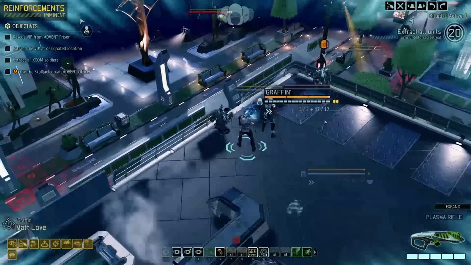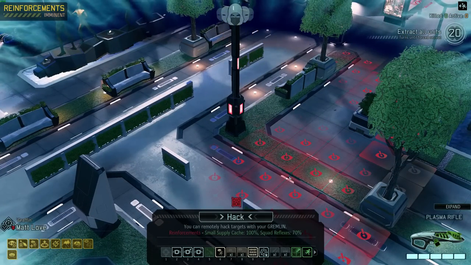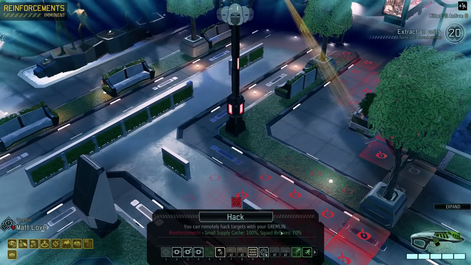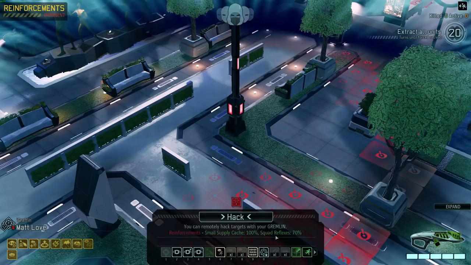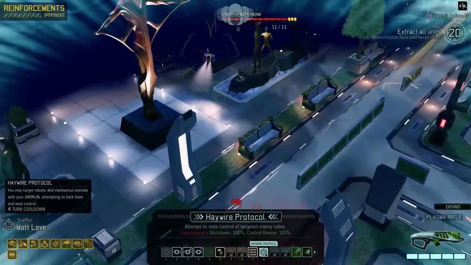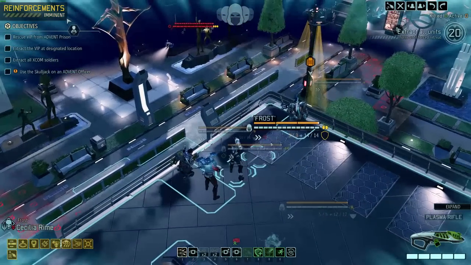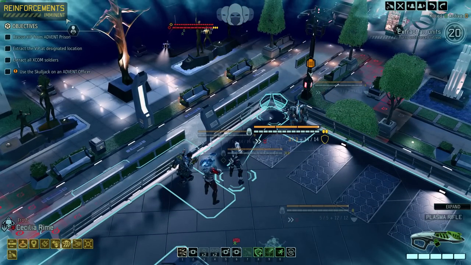Really? That's actually super bad, because now reinforcements are yellow. So, ooh, small supply cache and squad reflexes. Squad reflexes could be very good. You know what else we could do is activate by hacking that thing? That might not be a bad idea. Especially if Cecilia's on Overwatch to begin with. Like, right here. Let's do it.